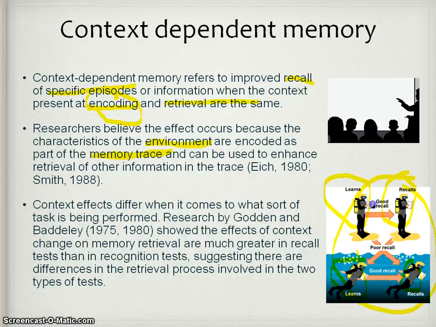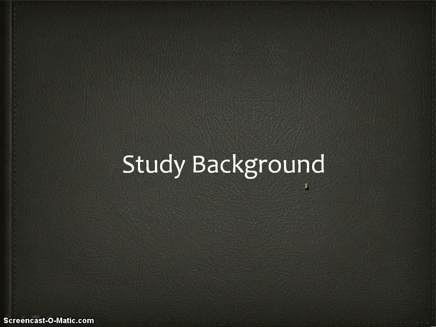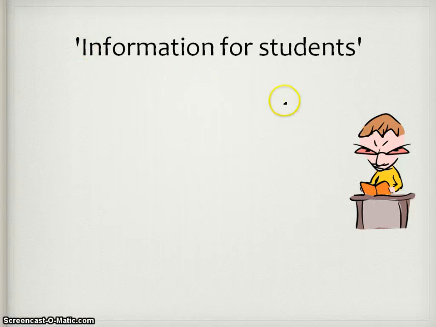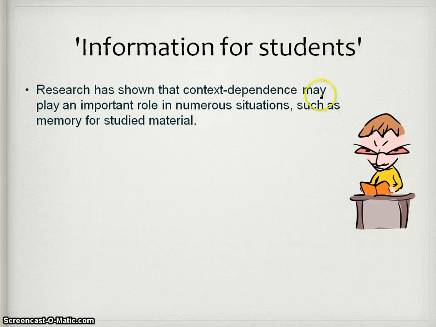So it seems like not only are you learning what's in the test, but you're also learning bits of the environment that's going to help you recall it. So you can see where this study is going. When we talk about information for students, then this study is supposed to advise students on the best ways in which to revise. Research has shown that context dependency may play an important role in numerous situations such as memory for studied material. So context-dependent memories are memories that you can only recall when you are in the same context, like those divers being on the same beach or underwater.